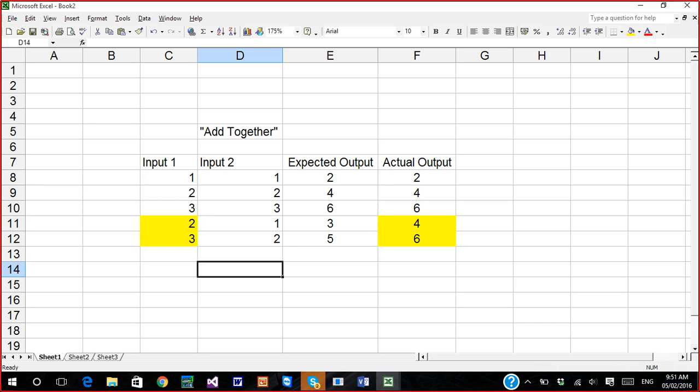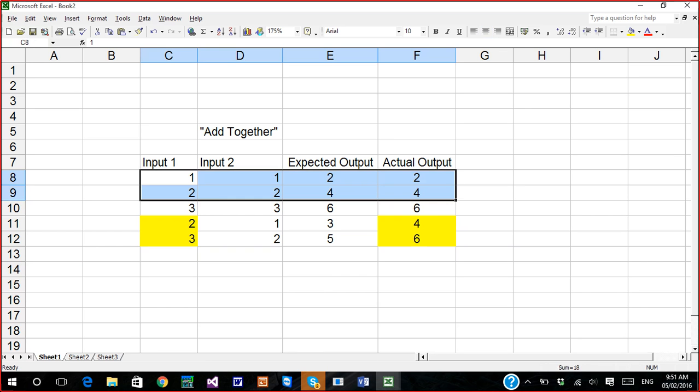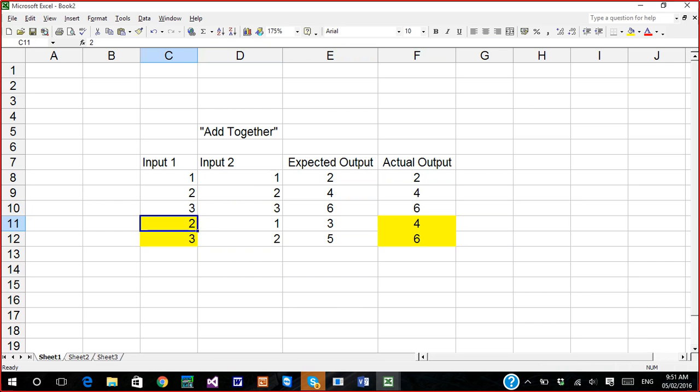There are 3 different types of data that you should try and use: correct, wrong, and boundary. Anyone who's done A-levels will know what these are. Wrong is known as erroneous, just because it's a nice long word. But what we're looking at is, like you say, we're almost trying to break it sometimes. We're trying to go to the very edges of what is possible within an input, trying to use inputs that are completely wrong to see what happens, and inputs that should be accepted. So if I was to put in values like that, what would the expected output be?